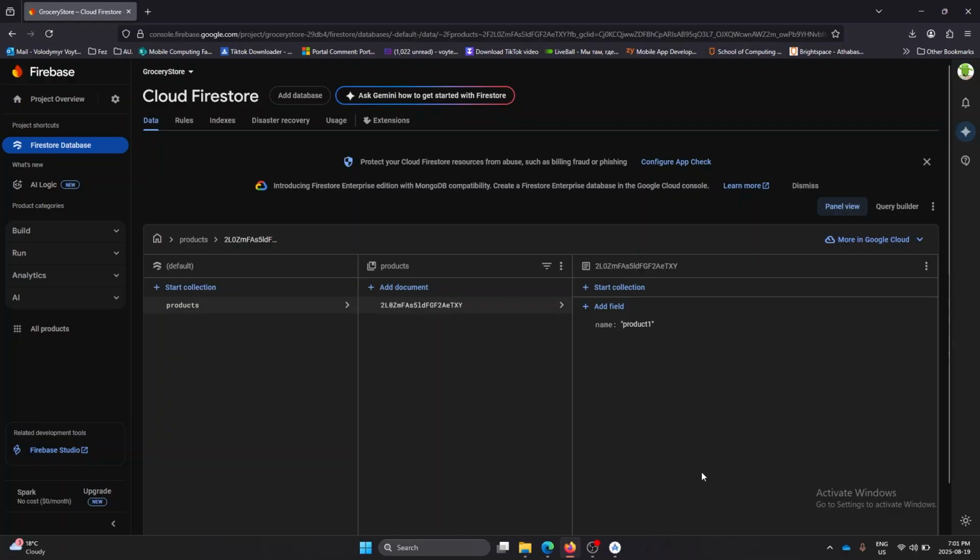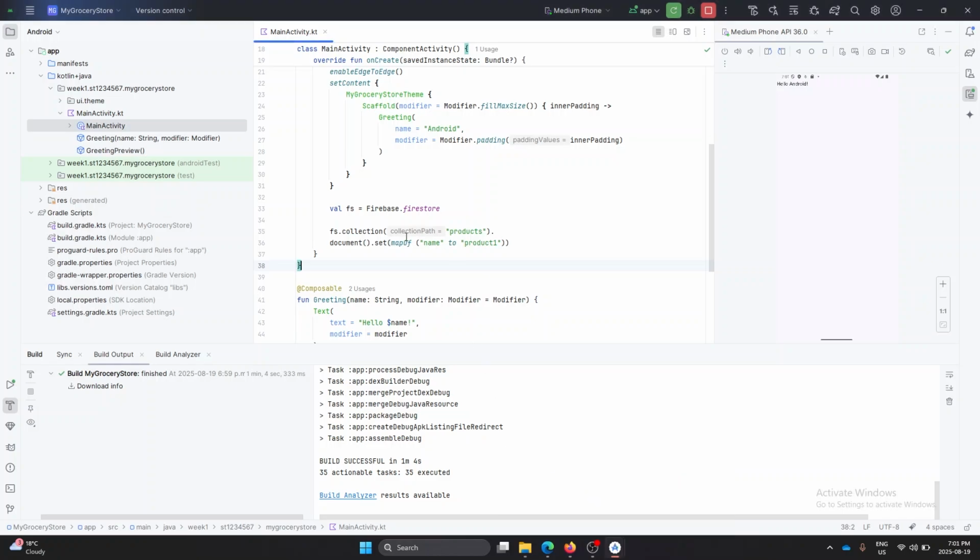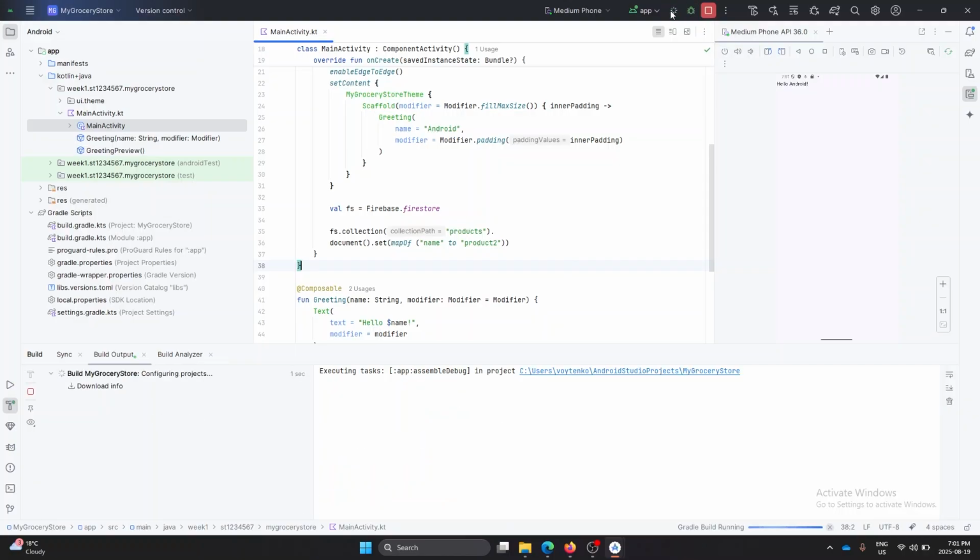As an experiment, I would like to ask you to add some more documents here, just to make sure that it works. You just go back and create another document here. Let's just create a name of the document and put here product 2, and run again.